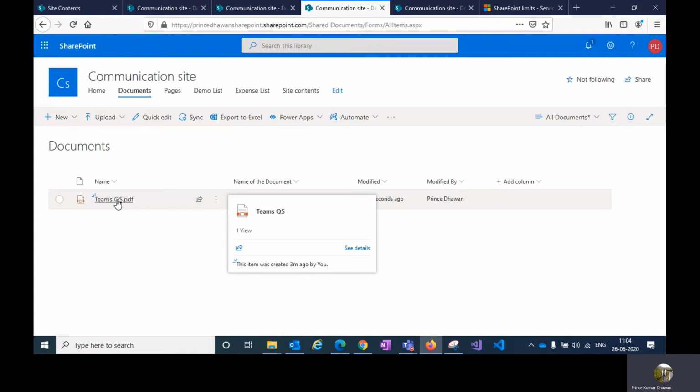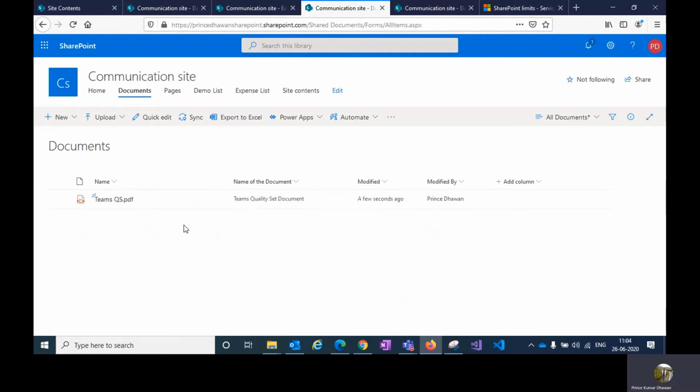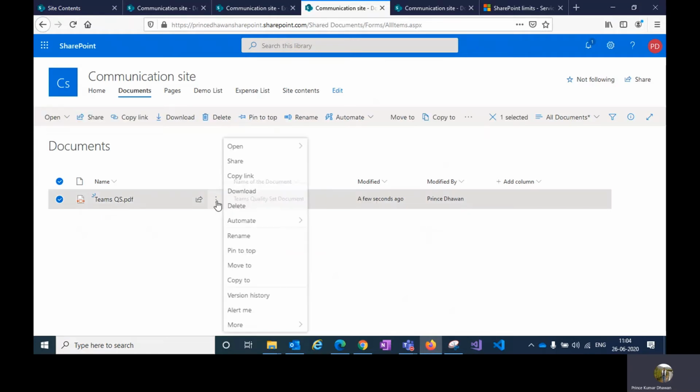When I say the intention is to store documents, what does that mean? Meaning we have a lot of options available related to documents. When I select this document, let's see what all documents I have. I have the option to download this document. In a custom list, we do not get a download option because the intention is to store data. There we will get export to CSV, because my intention is to store data. That data can be exported to Excel.